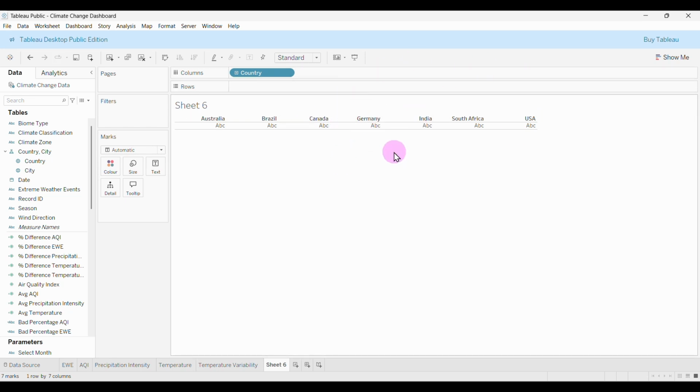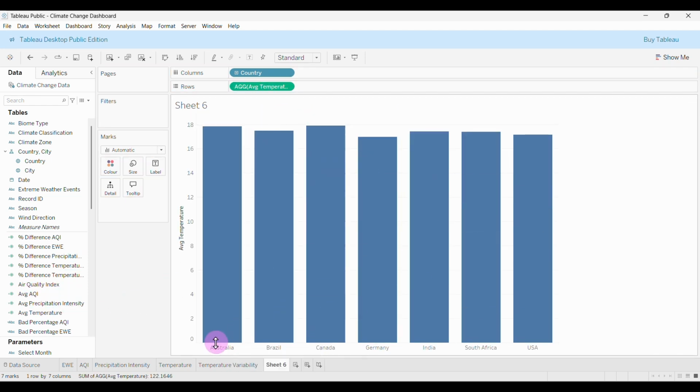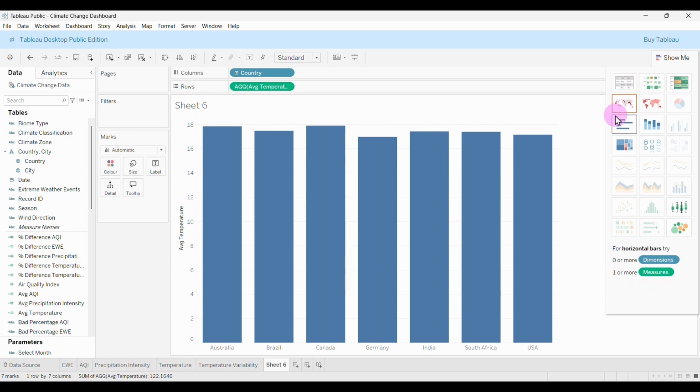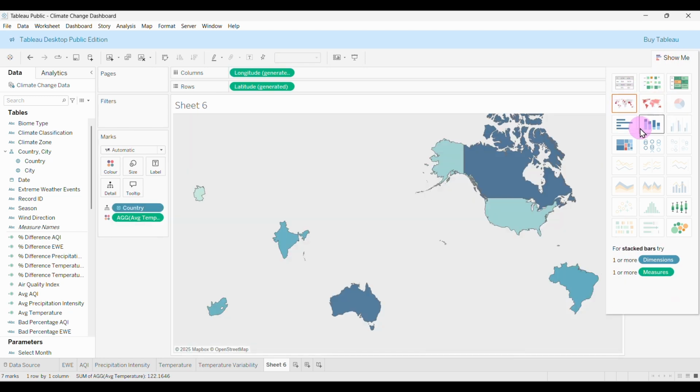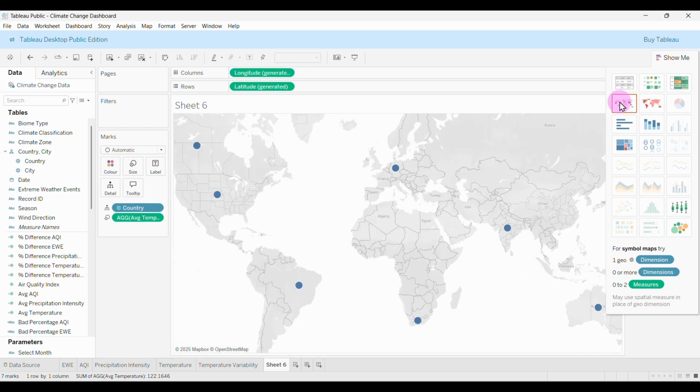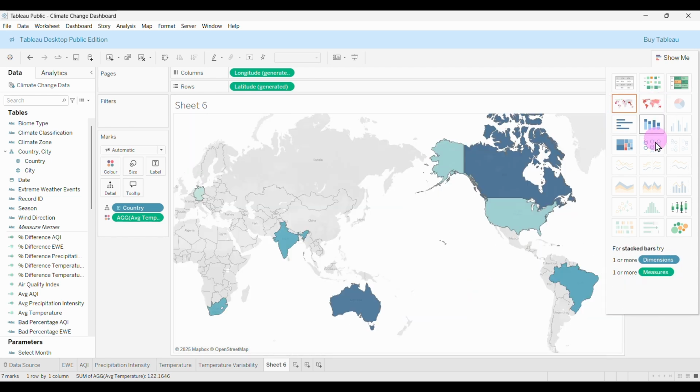So let's hide this. So what happens is that whenever there are new changes in the data set, maybe you receive new data, you make the changes in Excel and you just come here and you refresh. That is it, right? So let's put something like maybe the average temperature. Let's put it in the rows, right? So now we get the average temperature by country. You can go to show more and see the various charts that Tableau suggests you use. You see the different maps. You can choose any map you want, right? But me, I will go for this one.